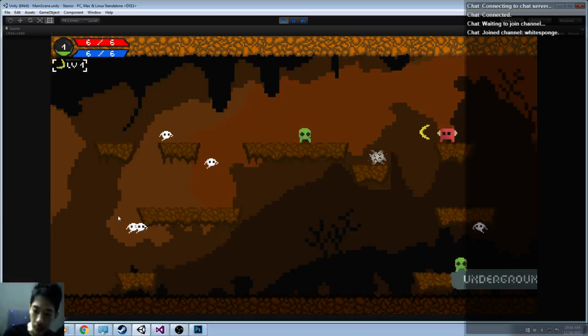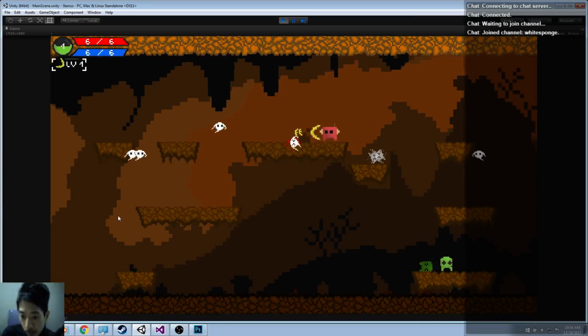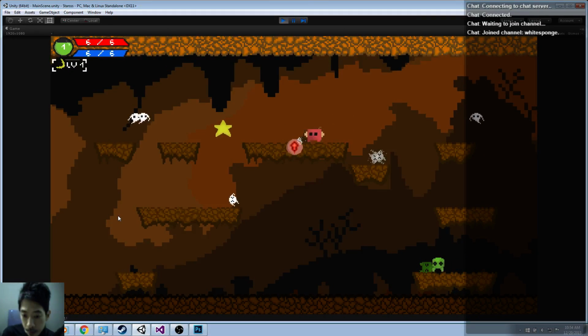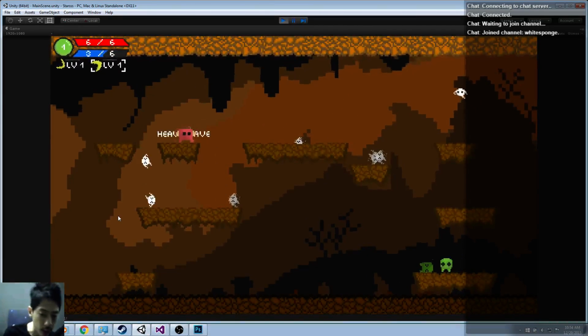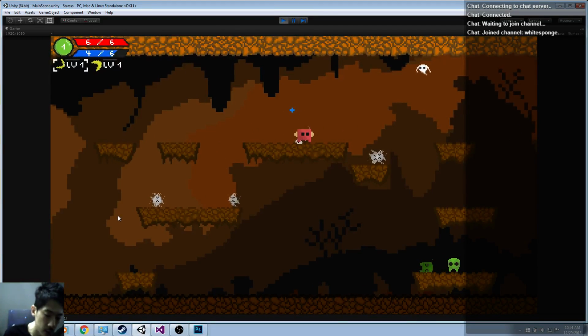Okay, still the same. Oh, interesting. I wonder what's causing them to have their pixels distorted.